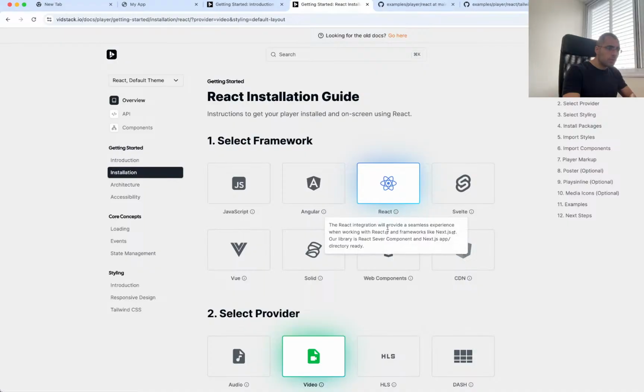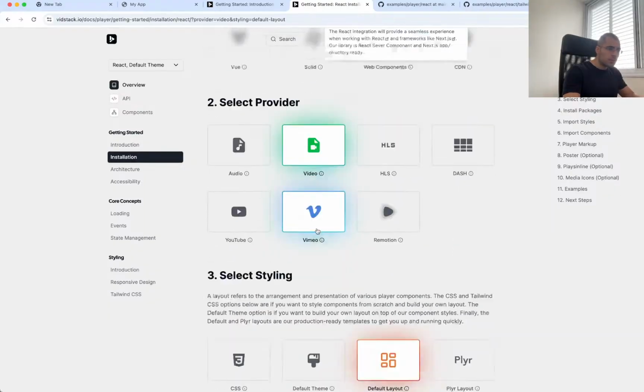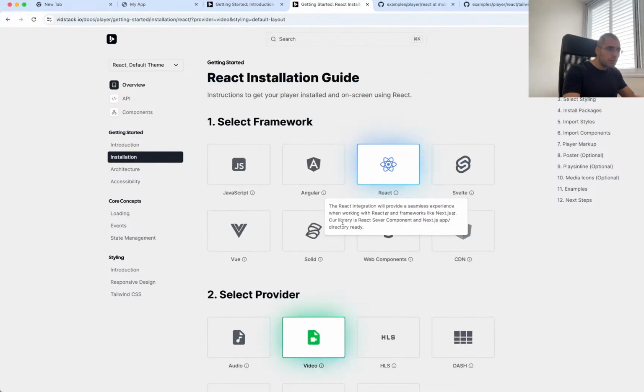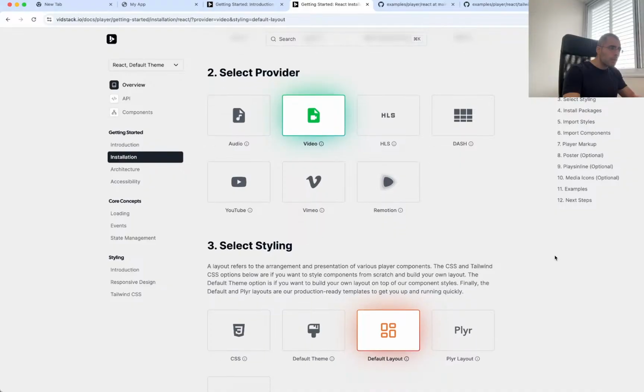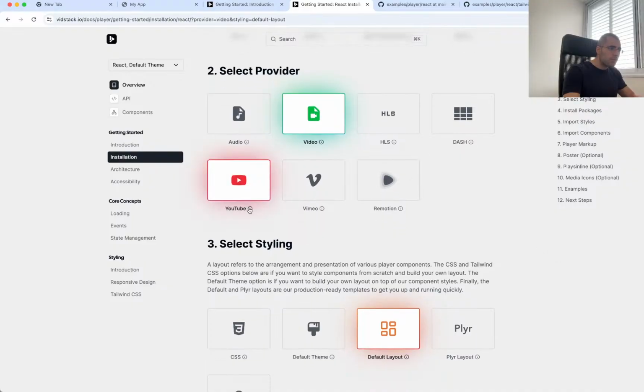I think they should provide a seamless experience. Yeah, what did they say about server components? Interesting. Okay. Can also have YouTube. Yeah, we can support it too.